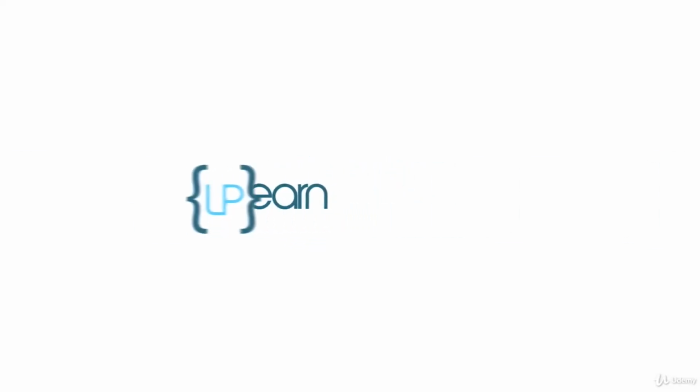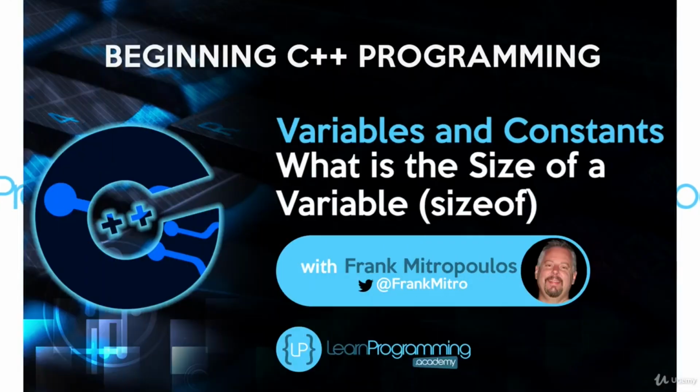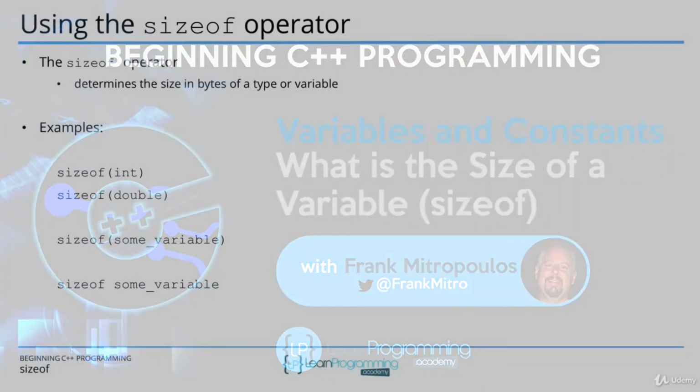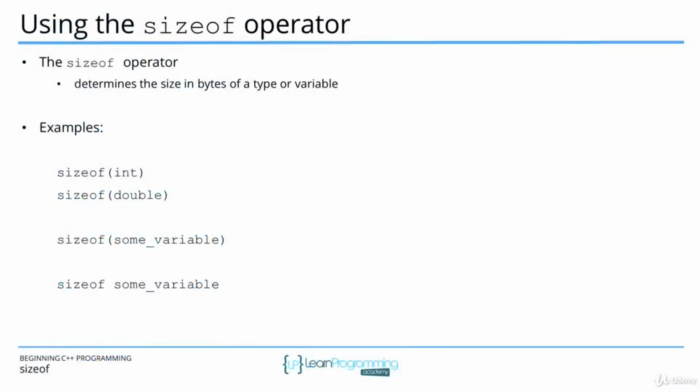In this video, we'll learn about C++'s sizeof operator and about the cfloat and climits include files. C++ has an operator called sizeof that returns the number of bytes used to represent any type. Sizeof can also be used to determine the size of compound types like arrays, structures, and objects.